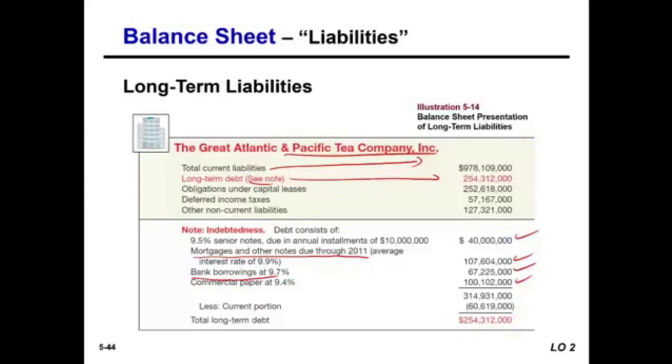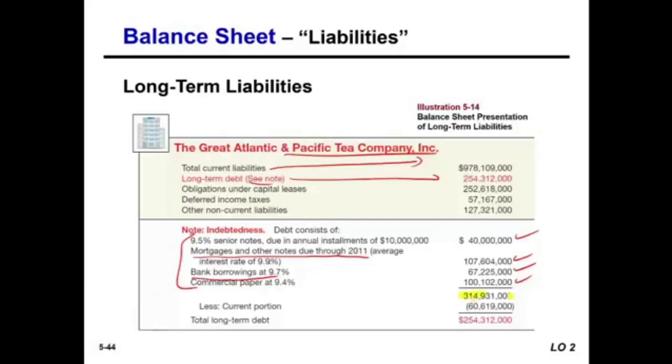And I remember when I used to prepare these, I remember certain things really well. When you have debt, you have to list all the classification of your debt. So that's one of the things that you have to disclose. Show me the breakdown of your debt, and what is your average interest rate. Now, they can either put it there, or someone can easily calculate the average interest rate that this company pays.